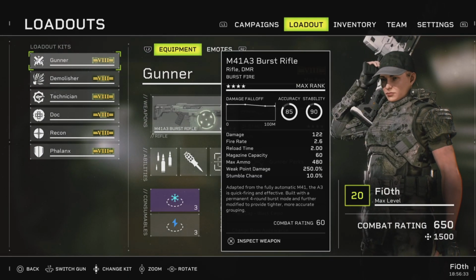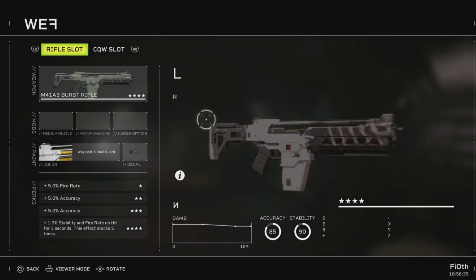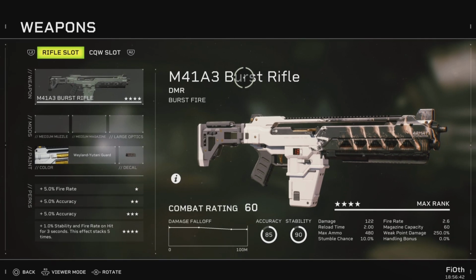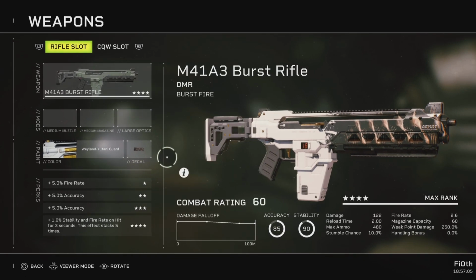So there it is, the M41A3 burst rifle. It is considered a DMR. I don't really think it should, but who am I to talk? We're looking at a base accuracy of 85 and stability of 90 with a damage number of 122, reload time of 2, magazine ammo of 480, stamina chance of 10, fire rate of 2.6, magazine capacity of 60, weak point damage of 250 and handling bonus of null. What's really nice about this one is that since it's considered the DMR, its weak point damage is 50% larger than the assault rifles, at least most of them.